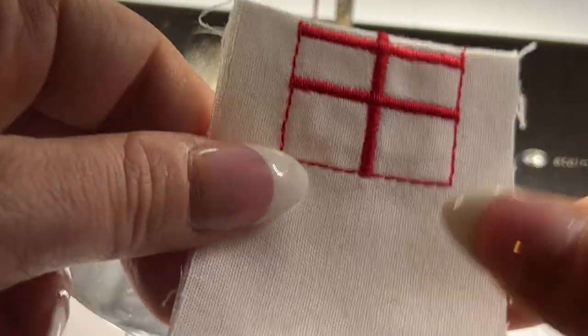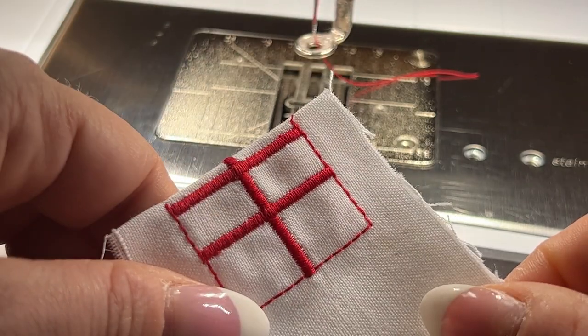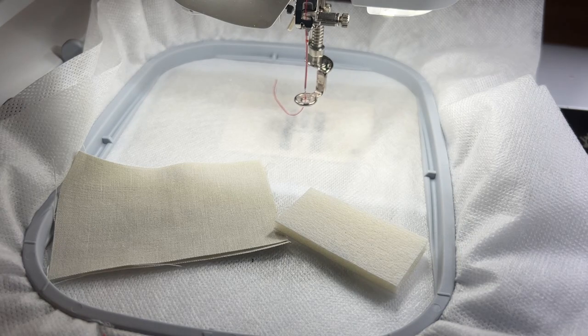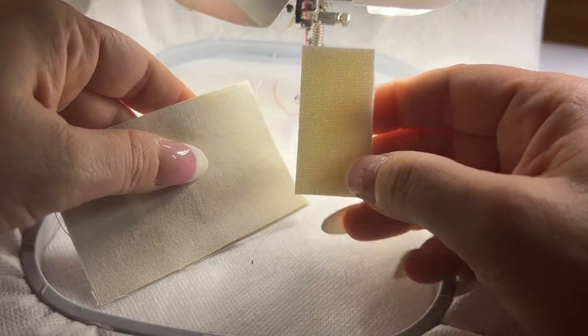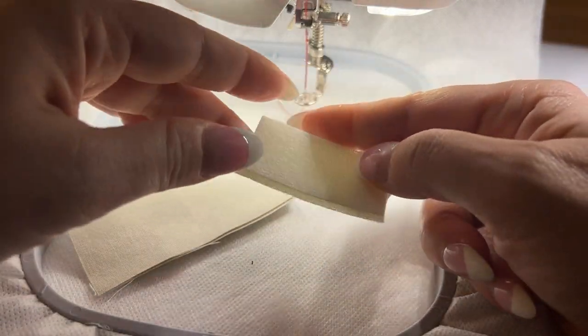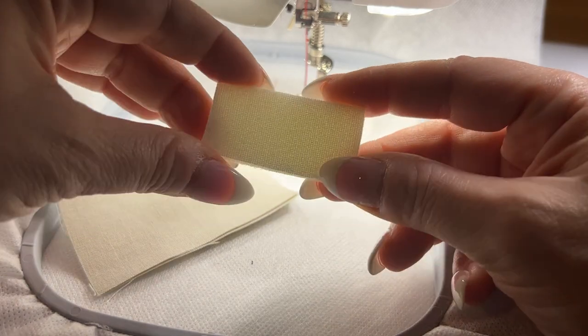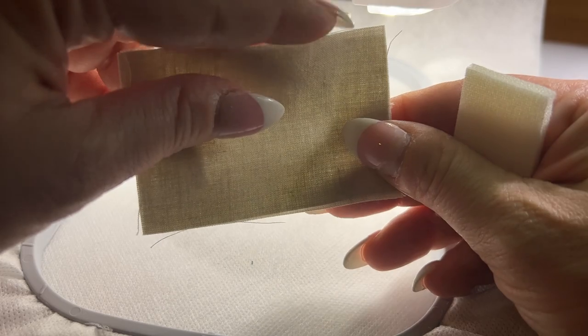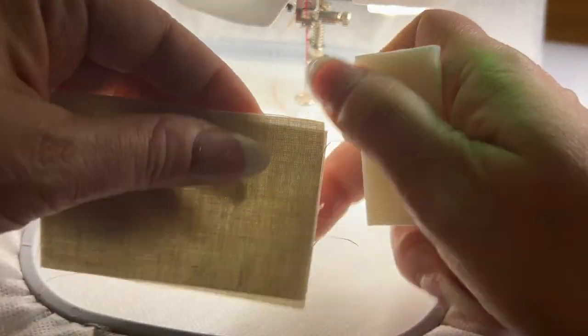So now we need to make the door with that little flex foam inserted to make it puffy. All right, to make our door, we're going to make the skinny one. This is the one that requires the 1 7/8 by 7/8 of an inch flex foam, like I have here. And here are our door fabrics, one for the top and one for under the hoop here.